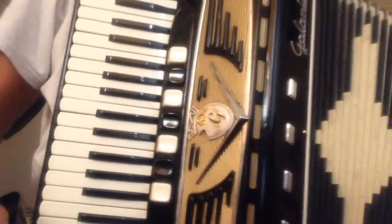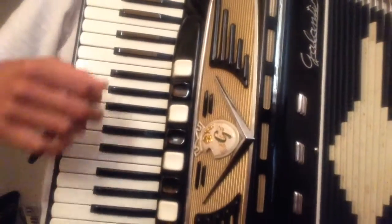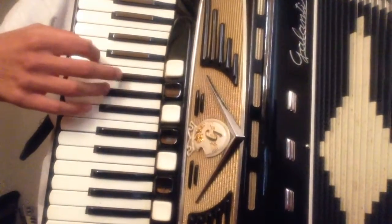Hopefully you can kind of see from my finger pattern what I'm doing there. I'm going to go in a little bit closer, start on the D, and do it one last time.